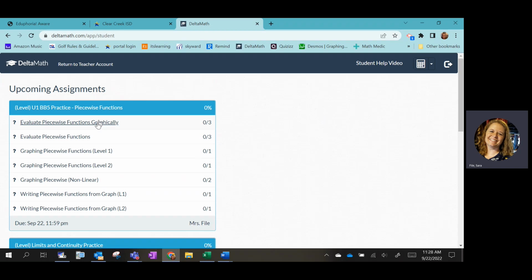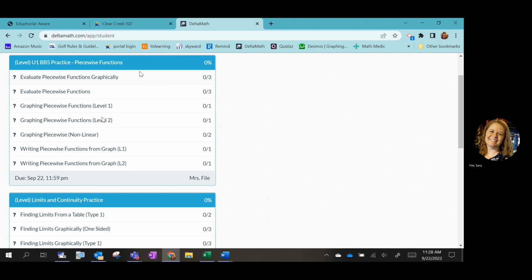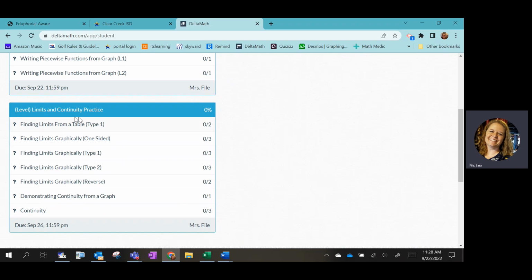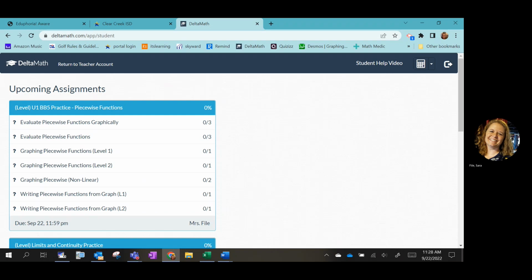Okay, now what is for a grade for limit practice is this delta math, limits and continuity practice. So the piecewise that you had already been assigned and hopefully been working on is due tonight. The limits and continuity one, that's the new one, is not due till Monday night. Okay, so you have time. You don't have to do it tonight, but I might try a few to get ready for that quiz tomorrow if I were you. All right, so let me stop this recording.